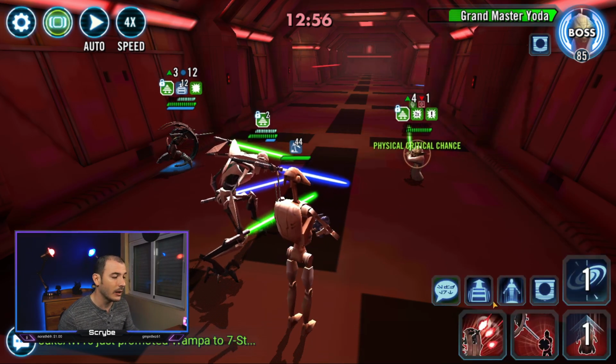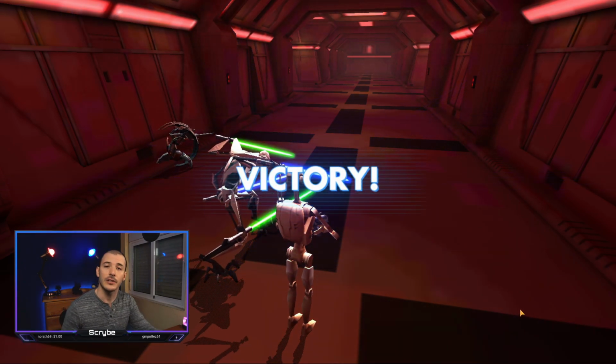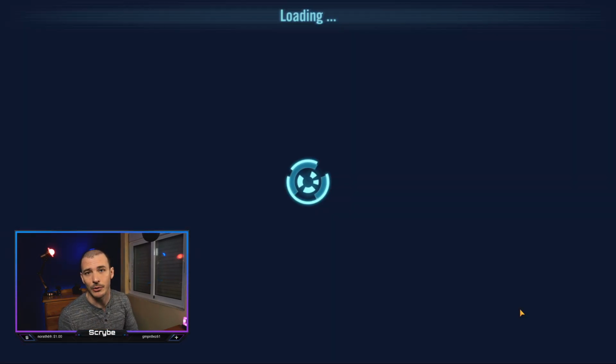Okay, so now it's really just a case of we'll use the sniper droid to kill GMY. Okay, so in that situation there, we knocked out 2 feats in one, guys. We got the crush them feat and we got the separatist droids feat.